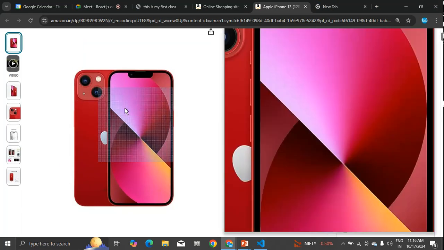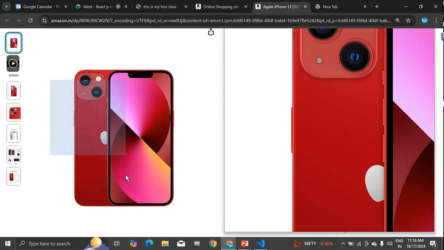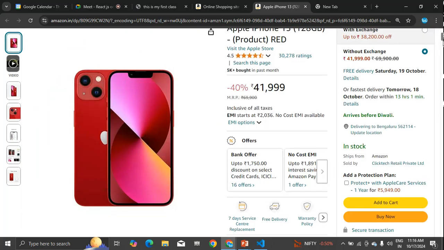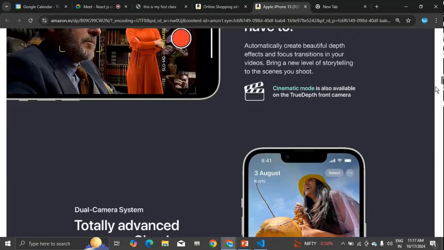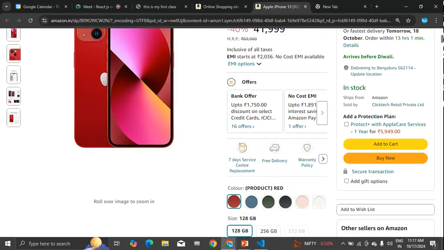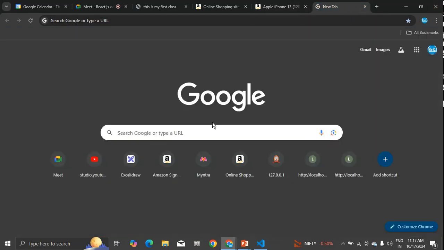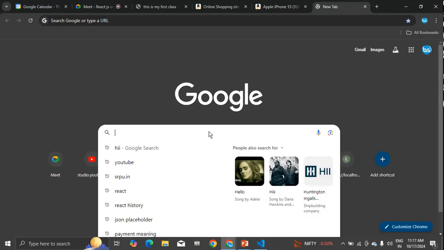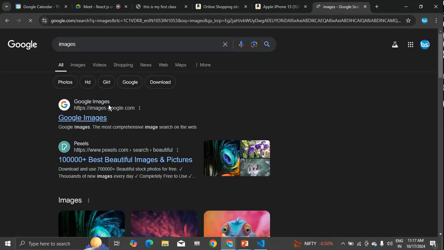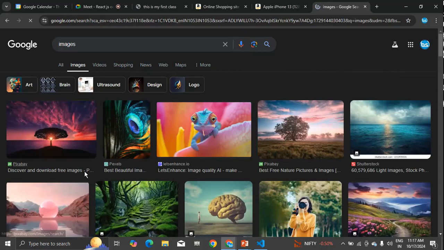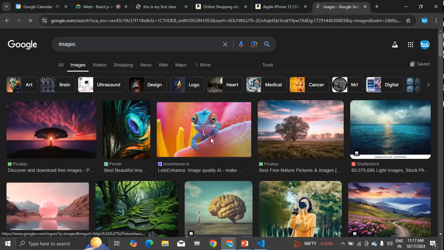This image should be coming over there, or else you can take any other image. I'll take some other image from Google. Okay, I'll take this image.